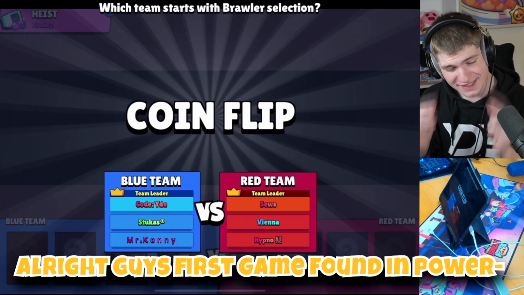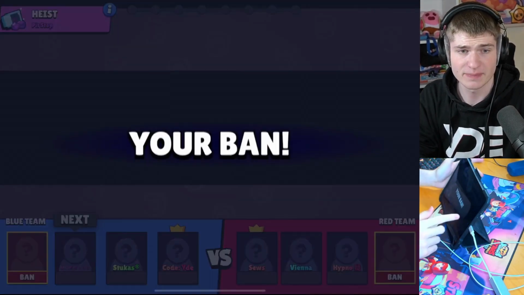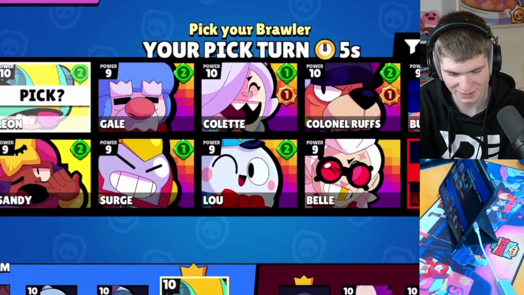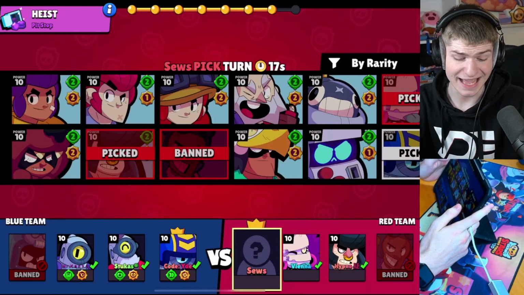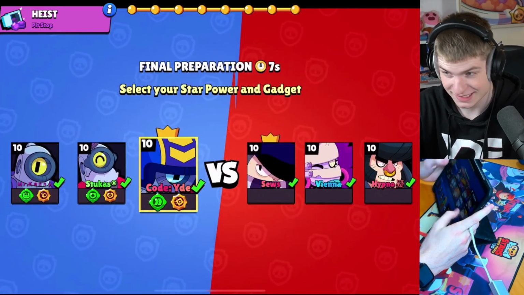Alright guys, first game found in Power League. We got the team lead. Actually, we're playing Pit Stop here. Let's just spam Ash and get that out of the way. Oh, I don't have Spike Max on this account. Okay, I really want to go Leon. It's not that great. Let's pick Stu here on Pit Stop. We got Baldi and Rico as mates. We're up against Double Tank and Ems. Let's see how this goes.